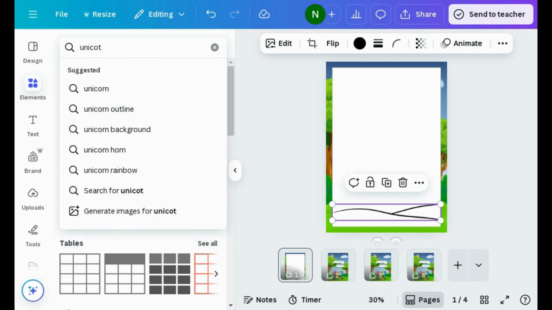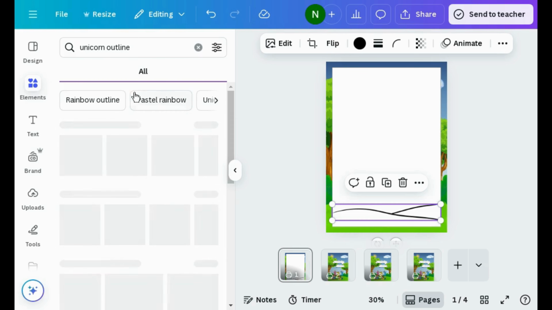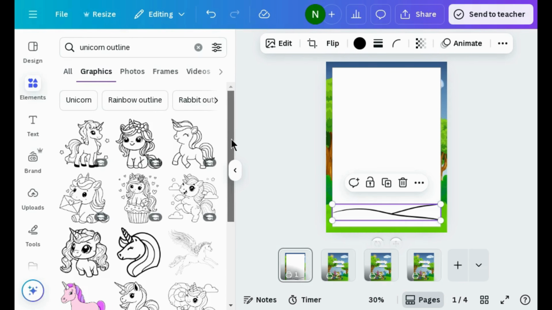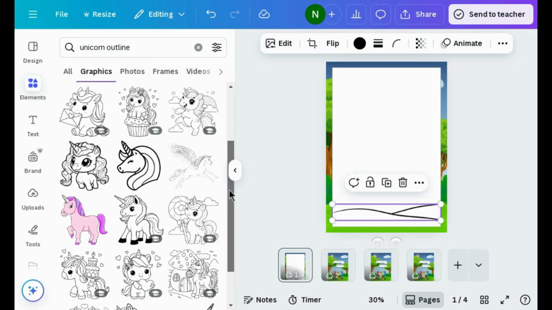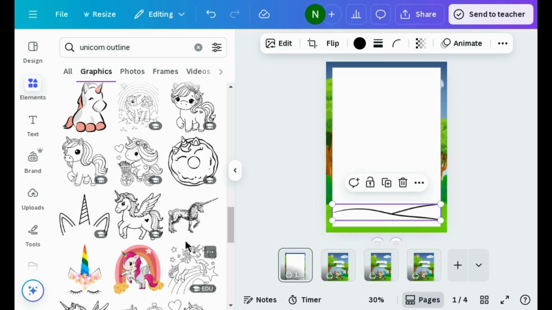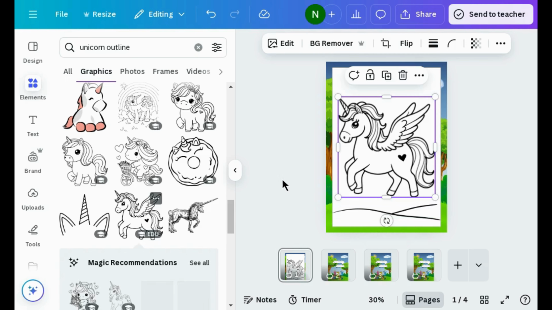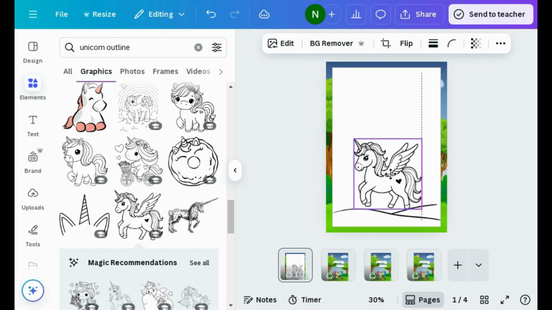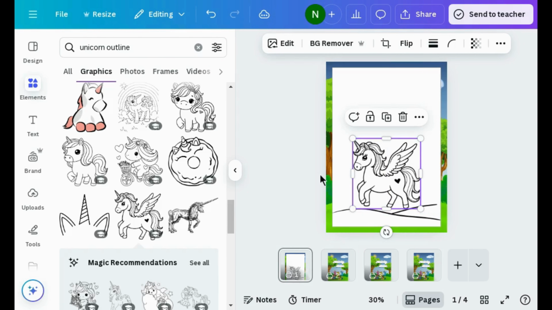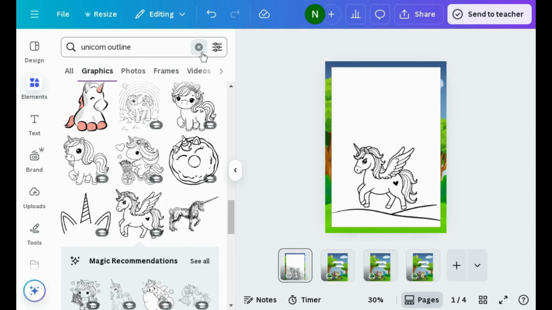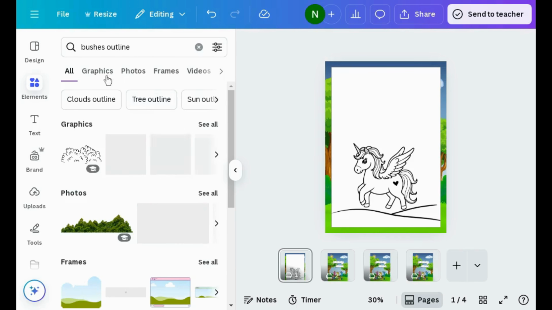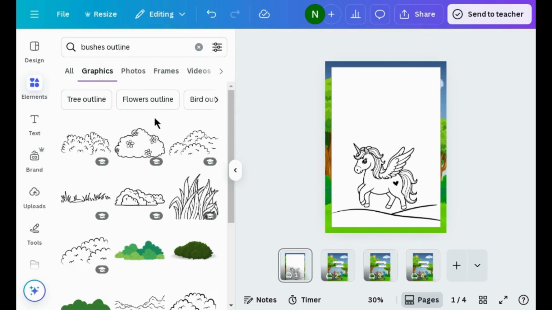Again search here, unicorn outline. Now follow the same method and add some more objects to make this page attractive.